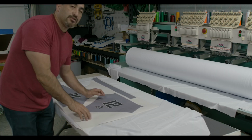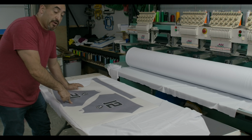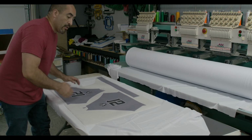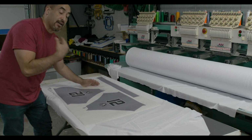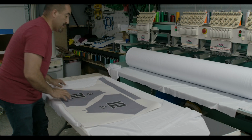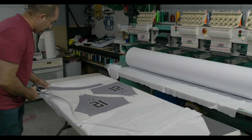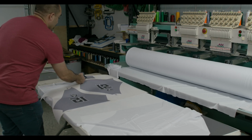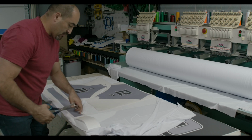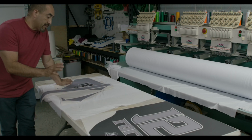Okay, so this one right here, as you can see, is going to be a Raiders shirt. So the sleeves are going to be gray, and the front and the back is going to be black. So remember the orientation that I was telling you? The color has to be this way as well as the shirt. So that's what I'm gonna do right here, making sure that, let me cut this so I don't waste that much material. Okay, so as you can see, we don't have to be super precise, because we're gonna be doing a lot of cutting. So there you go. Now we have all of our pieces ready to be sublimated.